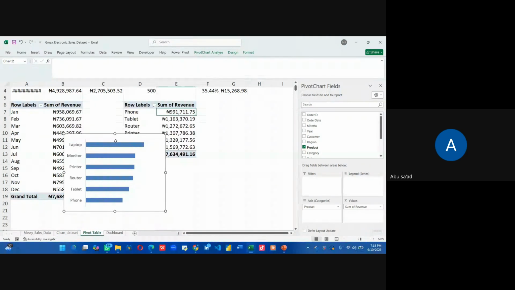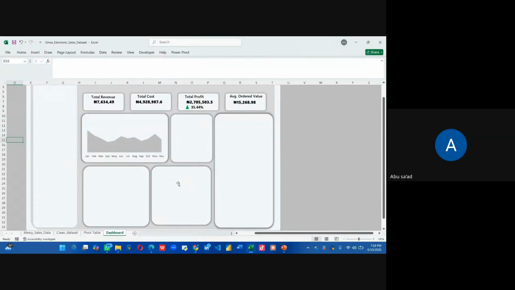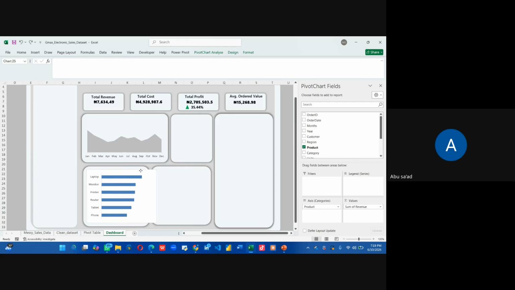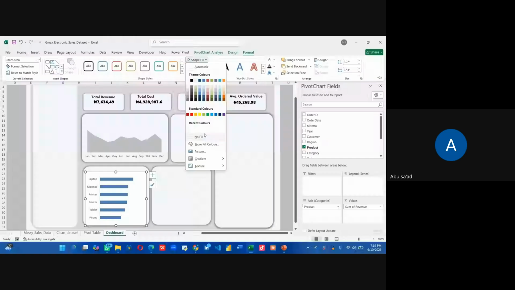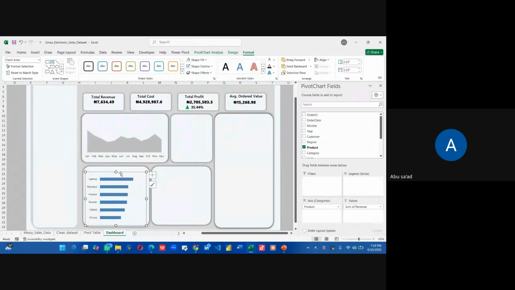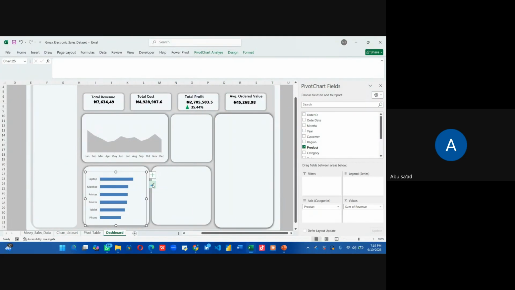That's not going to be the new one. This kind of takes our time. So I'll come back to formatting.